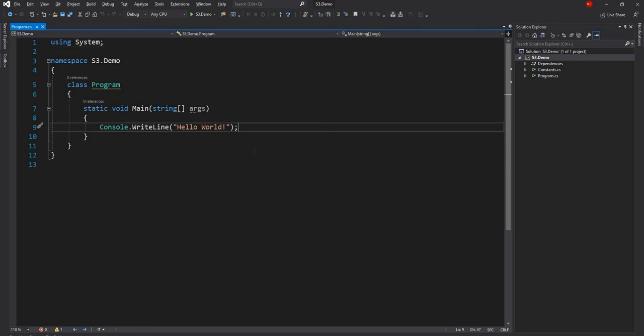And this way I'm going to show you how you can use a console application or ASP.NET Web API or any other C# code for that matter to connect to an AWS service. Now here in this example, I'm going to show connecting to S3, but you can use the same way to connect to any other AWS services.